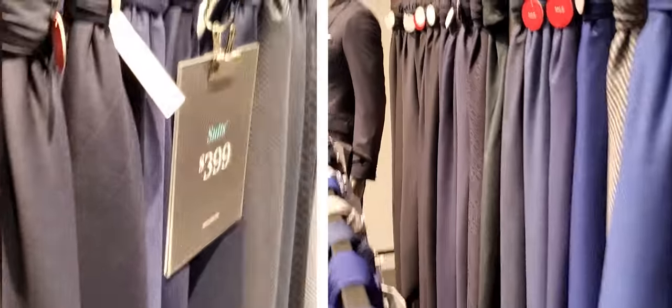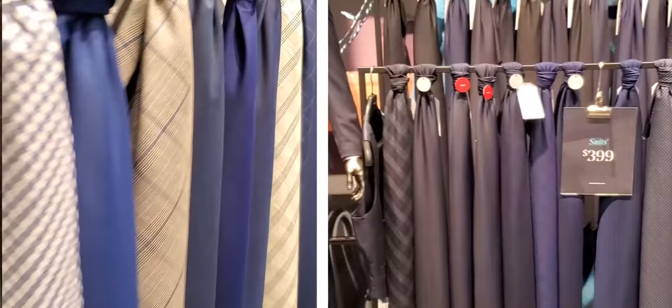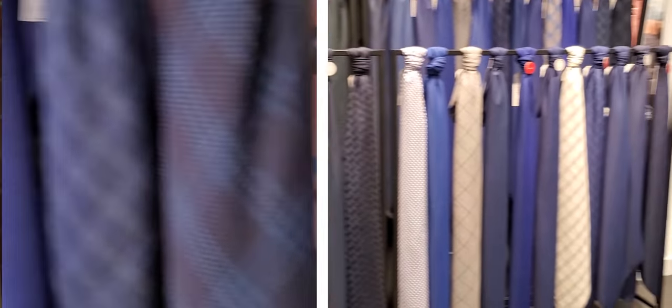With Indochino, they help you with the measurements and build the suit for you, but you also come into play by building the suit for yourself. You're able to first pick the suit color or fabric you want — I personally went with their Calverley twill indigo suit. I thought navy blue would be a perfect option for a first suit. They provide some insight, talk you through it, ask what you're wearing the suit for, and give color recommendations. They also have a seasonal area, which is kind of cool — that's where Jason's suit came from, actually. He saw it on a mannequin and decided to go for it.